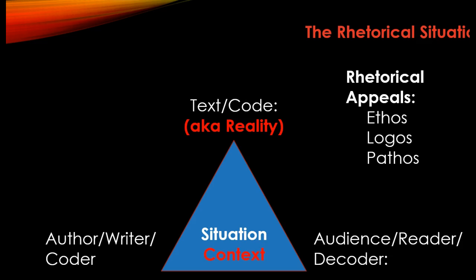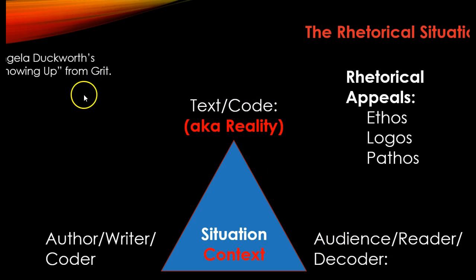Now, I did give you in the past the rhetorical situation, and I want to briefly go over it. This is really important for critical thinking. So in the rhetorical situation, there are 4 things that exist. There is the author, okay, who writes a text to an audience, based on a situation. So a lot of times if you figure out the situation, that's what the author is reacting to, and they're going to write a text, which is their reality, and then they're going to feed it to their audience. Say, accept this. This is true, okay?